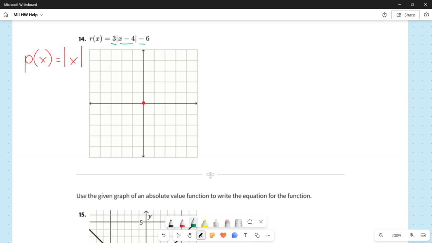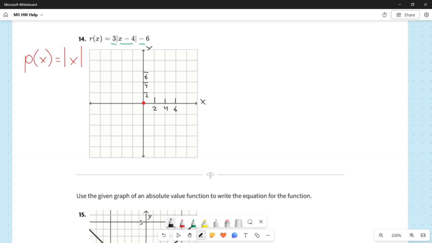We're going to have to modify our scale a little bit here because it's not going to fit otherwise. So I think 2 boxes should be sufficient. So we'll have a scale of 2, 4, 6, and 2, 4, 6. I think that should be fine. See how this works out. So again, we're trying to place our vertex, and then from the vertex, we're just going to do whatever else we need to do.